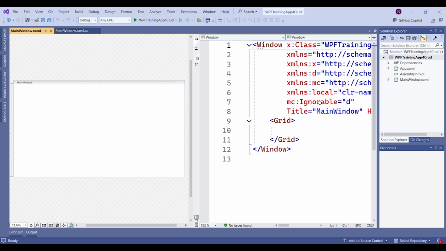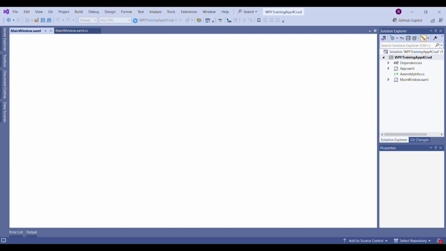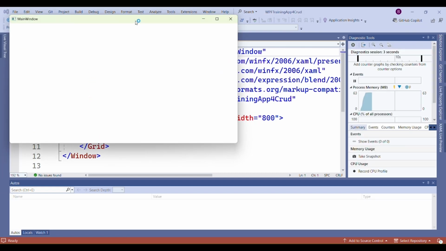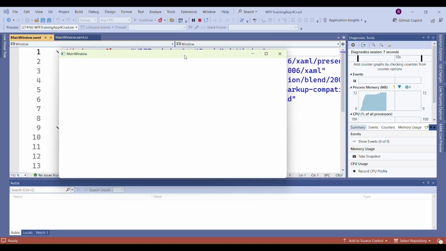Before we make any changes to what has been generated for us, let's run this and see what the system has generated without us doing much. To run, you just click this green arrow button here, and let's watch what happens. That's it, it gives us this empty window. So it's running.